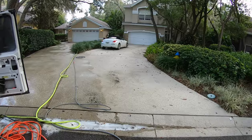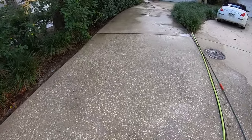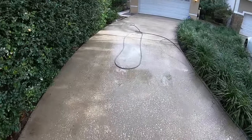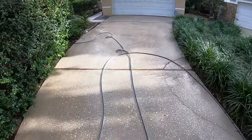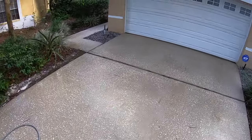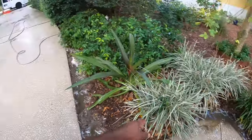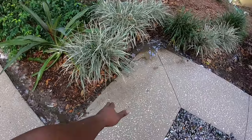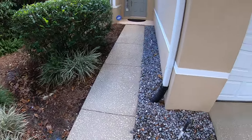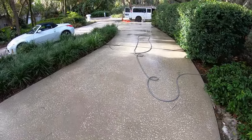All right, we are done with this project. Driveway is nice and clean. Don't even have to hose treat it. No stripes. You know what I'm saying? You know how we do. Yes, sir. The drainage leads down this way, goes down here, and goes down there, so I got this the best I could. I'm gonna take my after picture and start heading to the second job.